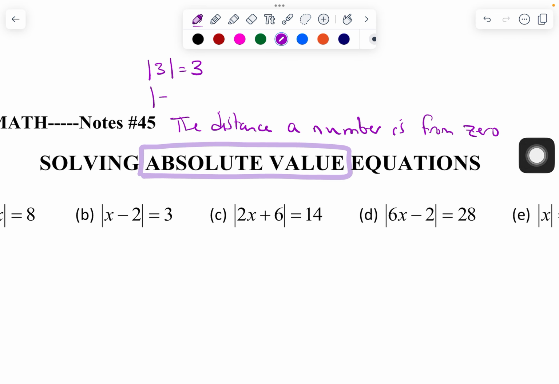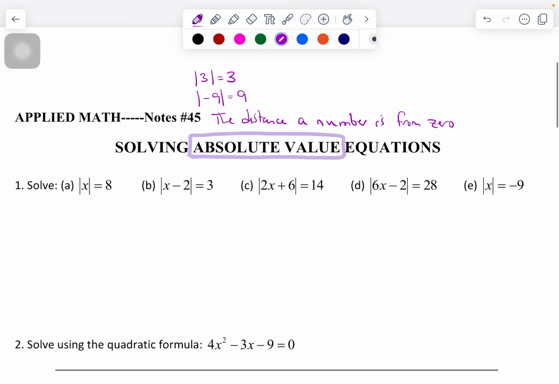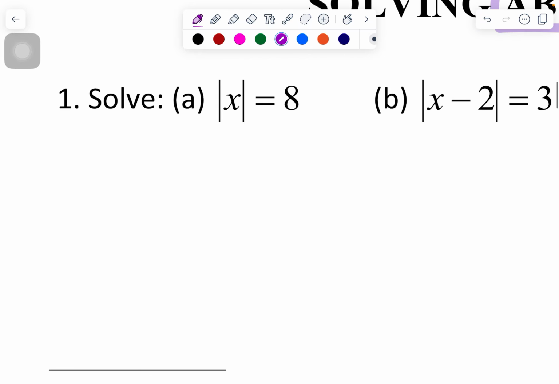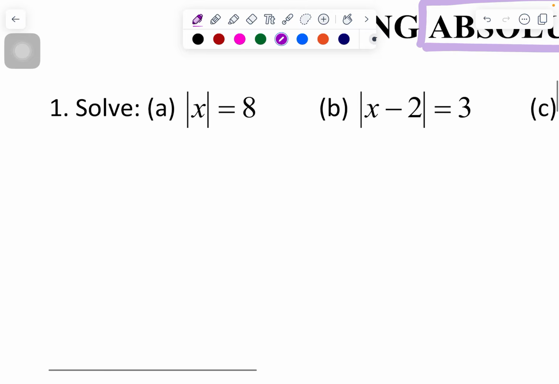And then if I ask you what's the absolute value of -9, I'm asking you how far is -9 from 0 on the number line, and that's 9 units away. So that's what you might be thinking about if you've heard somebody talk about it making everything positive. But I want to be careful about that, because what I want to talk about here is how these values deal with this idea that you could have a number that is to the left of 0 or a number that is to the right of 0.